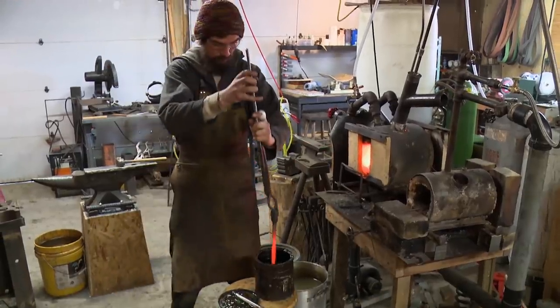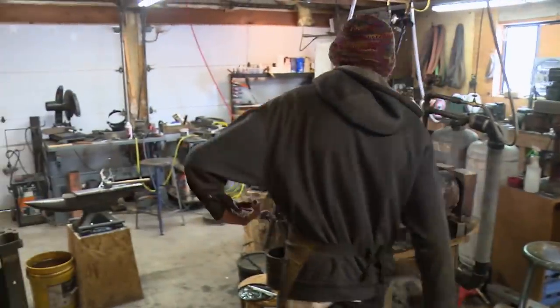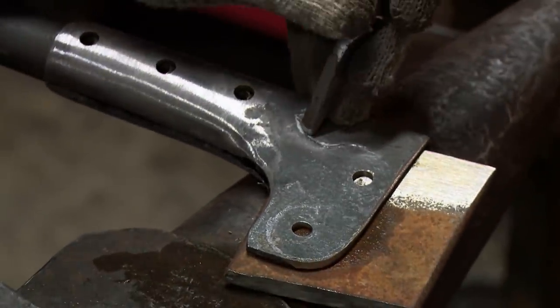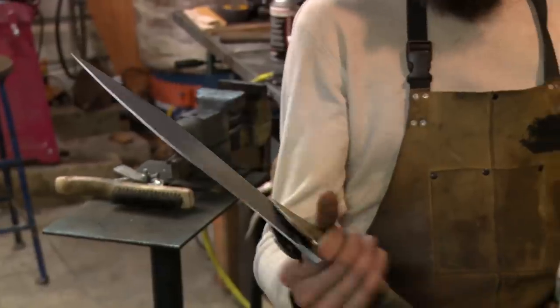So that was the moment of truth. Yeah, it looks great. Looks perfectly straight. It's time to start chiseling the elephant head into the bolster now. I'm choosing to put an elephant on my Bhuj because that was the traditional creature they would add onto it. And I'd really like to honor the culture and these amazing smiths who are creating this. There we go. So the weapon as a whole, I think, is becoming a beautiful piece.